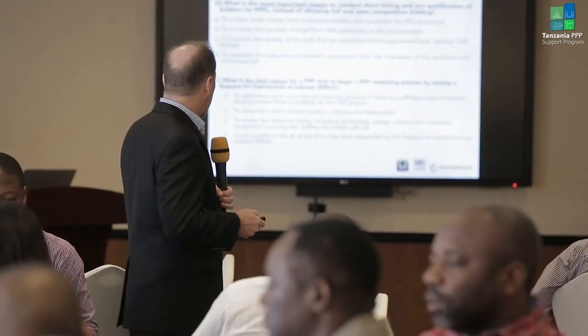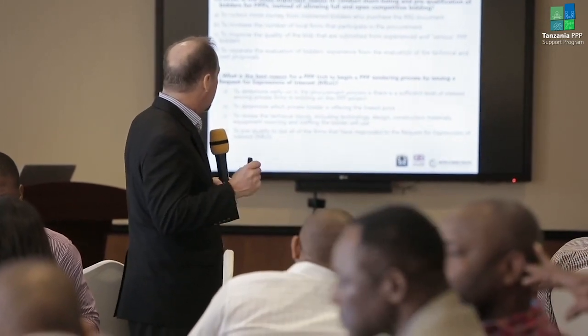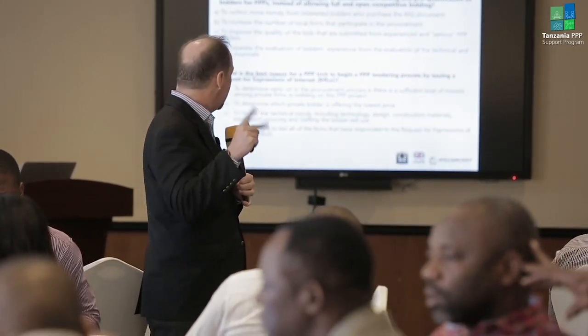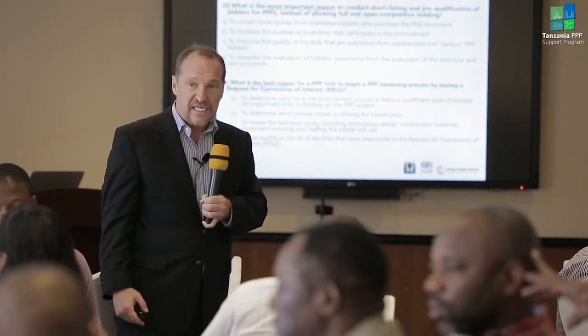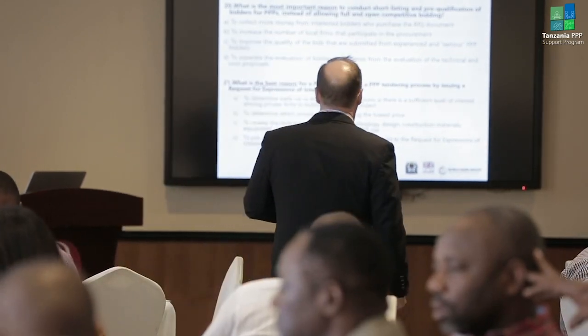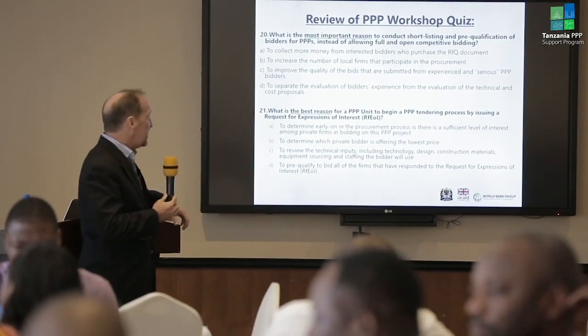Is it A, to collect more money from interested bidders who purchase the request for qualifications? Is it B, to increase the number of local firms that participate in the procurement? Is it C, to improve the quality of bids that are submitted from experienced and serious PPP bidders? Or is it D, to separate the evaluation of bidders' experience from the evaluation of the technical and cost proposals? C, correct.